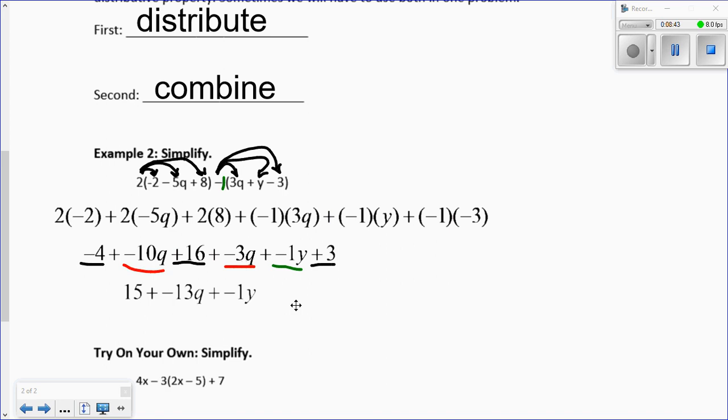Now the only thing left I need to do is get rid of these double signs. Okay? So plus a negative really means I'm subtracting, plus a negative means I'm subtracting. And since the coefficient was 1 here, I just made it invisible again. But you can leave it as a 1, that's totally fine. Okay? That was a lot going on, but we were able to narrow it down. I strongly recommend using color coding or shapes to really get your like terms. I really recommend these arrows to make sure you're actually distributing to everything you need to distribute to.